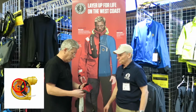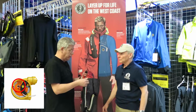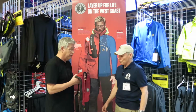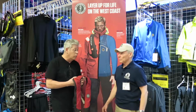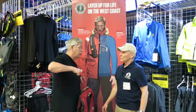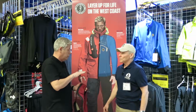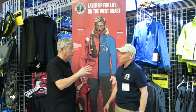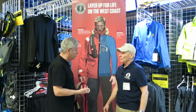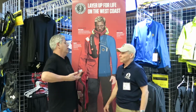All of the inflatable vests are very comfortable to wear. And this particular vest provides 38 pounds of buoyancy and lift. When we talk about buoyancy, we're talking about the amount of lift on the back of our collar or the back of our neck, pulling us up out of the water. We're all about neutral in the water. We're all going to be a pound negative to a pound buoyant. So what we're trying to do is counteract the clothing that we're wearing, so that we can get that air way up.